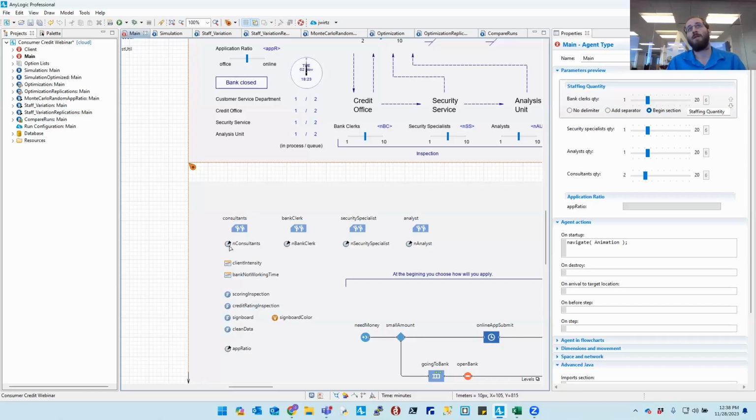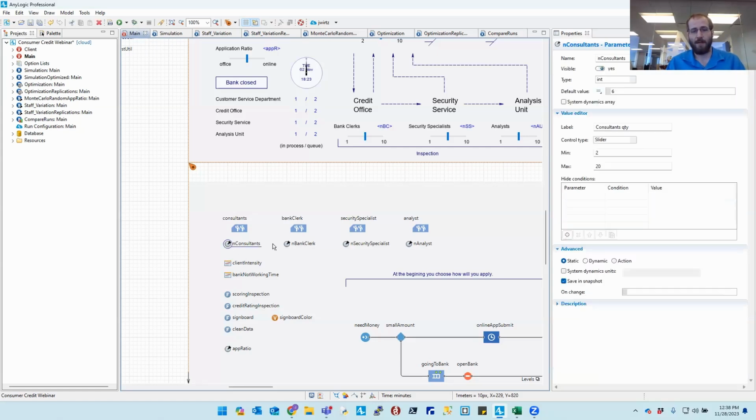In this particular case, we need to set up an output object to be represented as our objective function. First thing we're going to be doing is taking a look at those parameters, or inputs, for this model. In this particular case, that is represented by these 4 parameters for each of the respective resource pools, or staffing amounts. And all of them have their own respective default value.